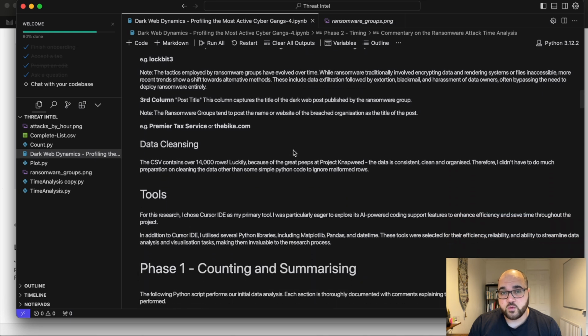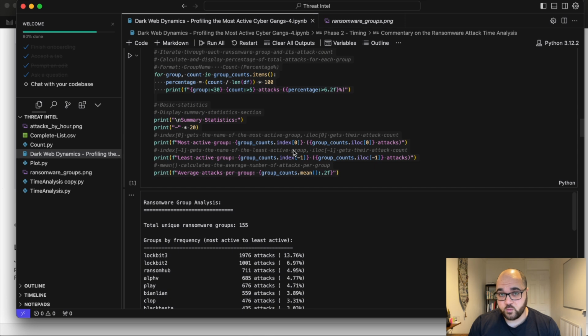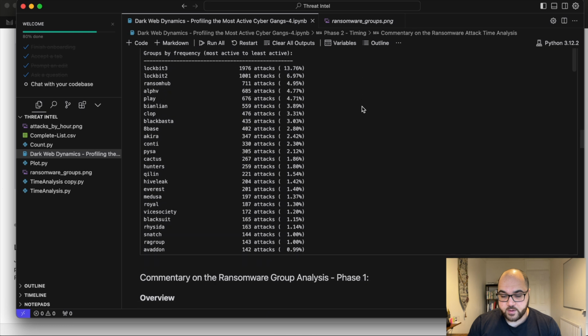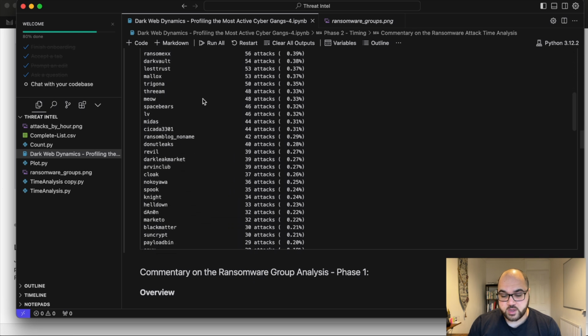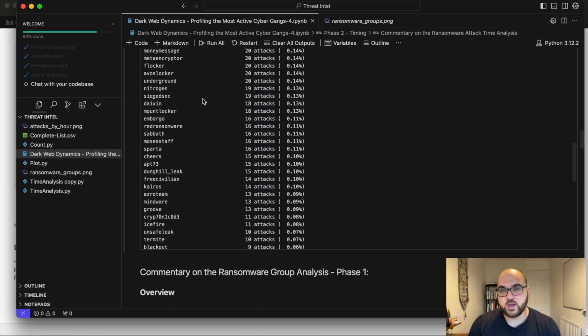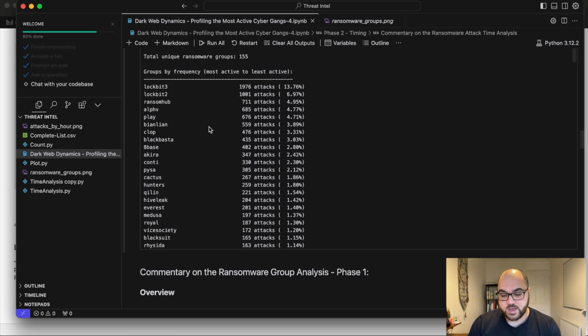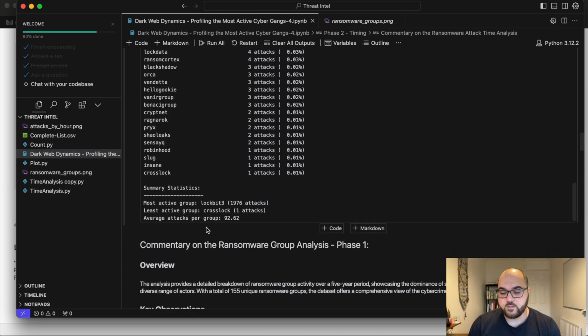And this is the article in one of its raw formats. I have tweaked and uploaded this into Substack, so it will all be there with the code to test this yourself, and of course a link to the raw data that I used. But this is essentially the output, similar to that PNG image I've just shown. What we do notice here is a long string of less active ransomware groups, which is quite interesting. Although Lockbit dominates in terms of the amount of attacks, and is probably the most sophisticated ransomware group out there, there are so many others that exist that haven't really done many attacks.